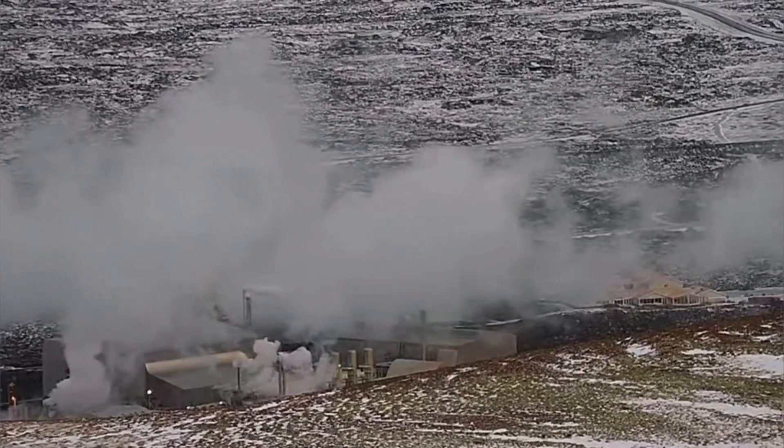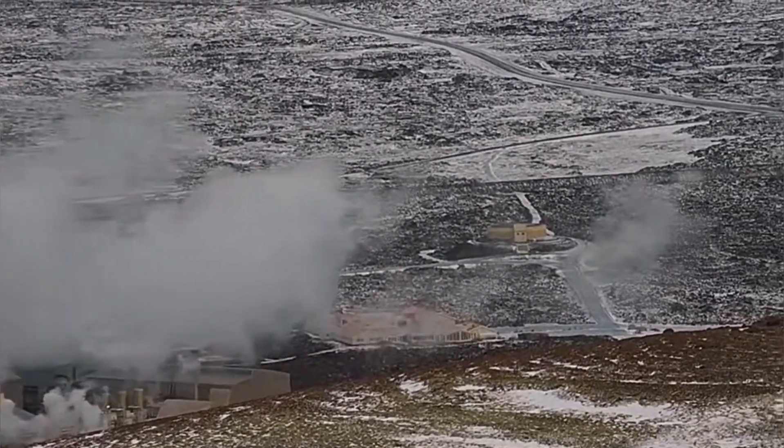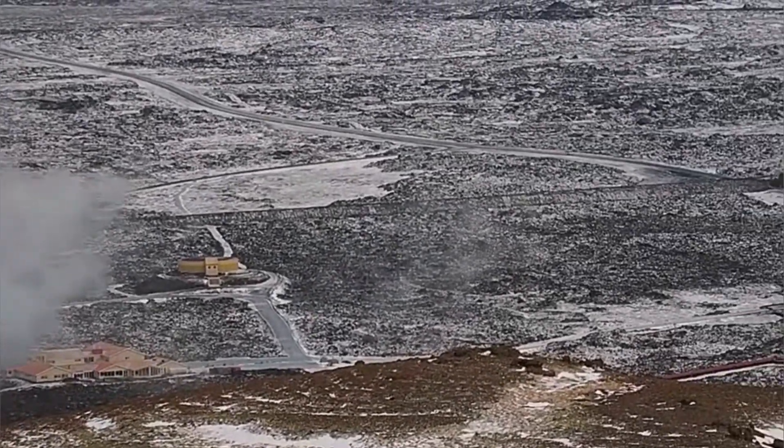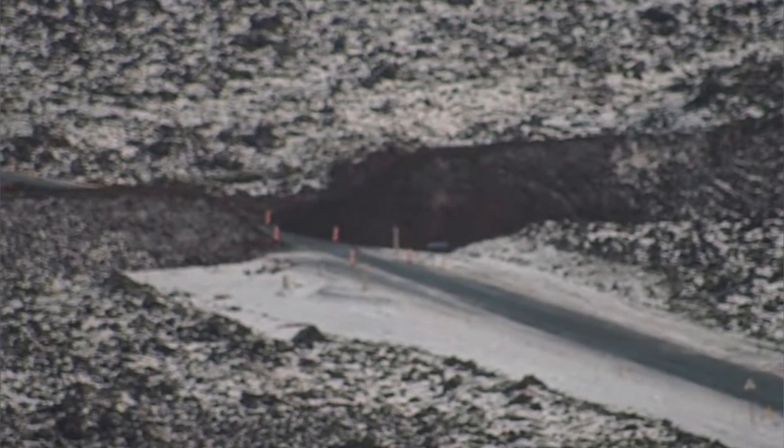There is a gap within the wall for commuters coming in and going out, and this was the right decision to build a wall. It is safe — lava never approached that site, but it's better safe than sorry. This is the gap in the wall; it's a lava-stopping wall.